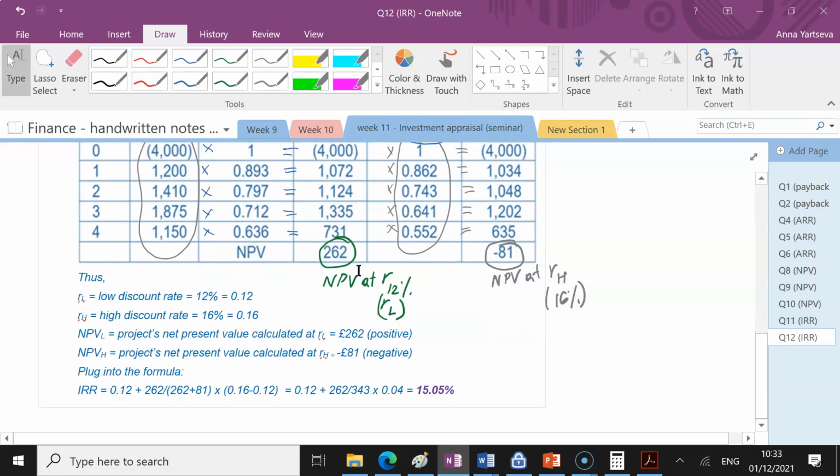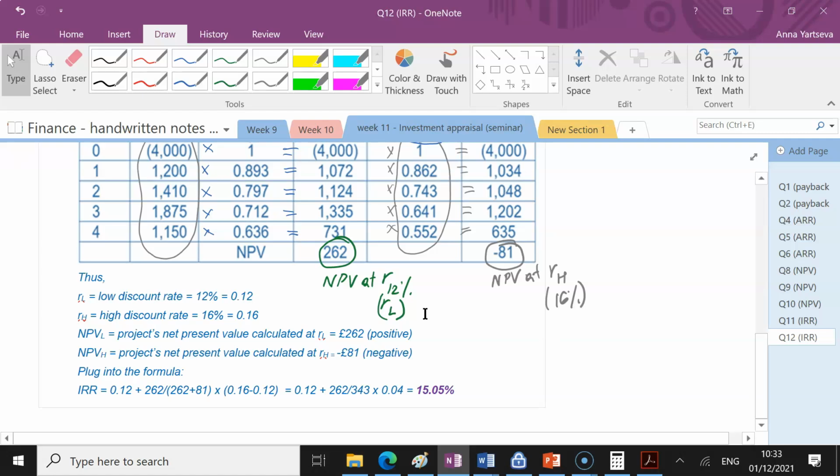And we're lucky here that one is positive, one is negative, and they're pretty close to each other, right? If you've chosen 5 and 20, they would be more distant apart. One would be very high, one would be very low, so your result will be less accurate, but it doesn't really matter, to be honest, as long as you follow the correct procedure.